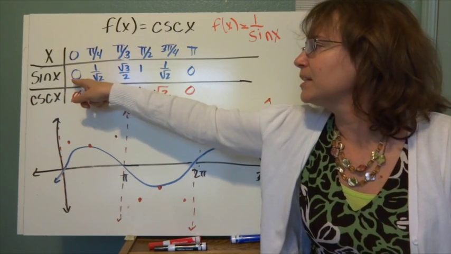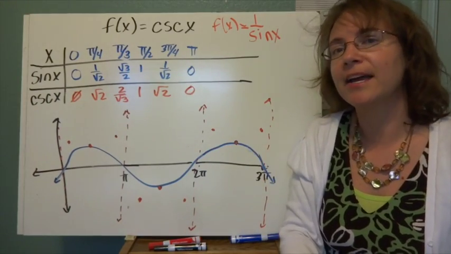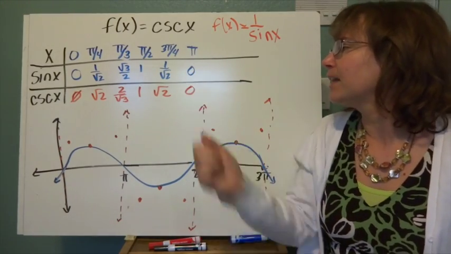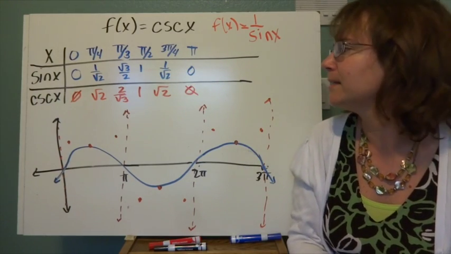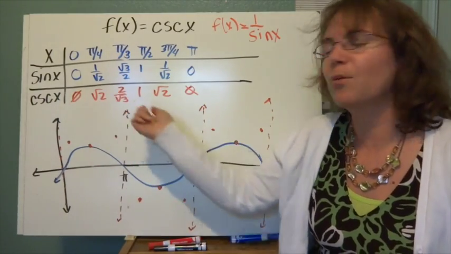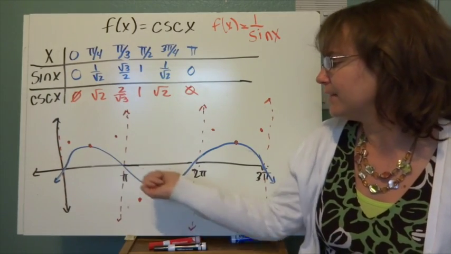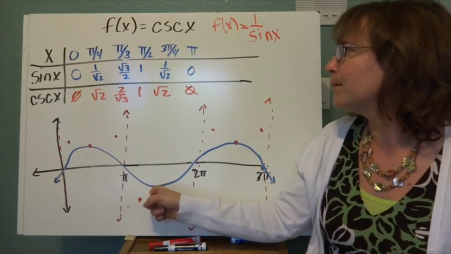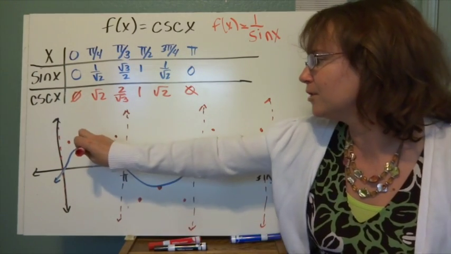Sine of x is 0 at x equals 0, and x equals pi, and x equals 2 pi, and 3 pi. So it's the whole pi numbers that will give us a 0, which means the cosecant will be undefined in those places. So over here, I can see that my cosecant's never actually going to equal 0 because I have a 1 over the sine, so I don't have any zeros here. And I notice it shares some points here. So I'm sharing a point at 3 pi over 2 as well. And it's sharing 1.